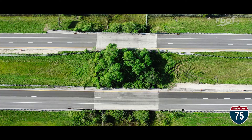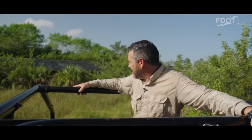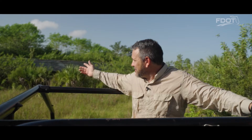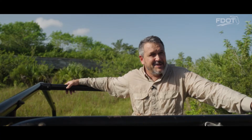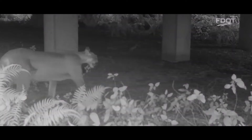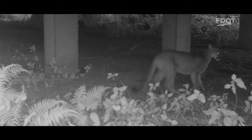Trail cameras documented Broketail and her older kittens as they tried to navigate under the I-75 wildlife crossing for what appeared to be the first time at that older age. As audible from the traffic noise nearby, it can be pretty intimidating — especially for a Florida panther not used to that sound. It took her hours to finally coax her older kittens to traverse under the crossing. But the coolest part was that it was a true teaching moment.